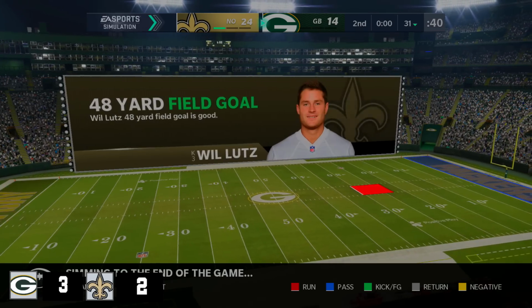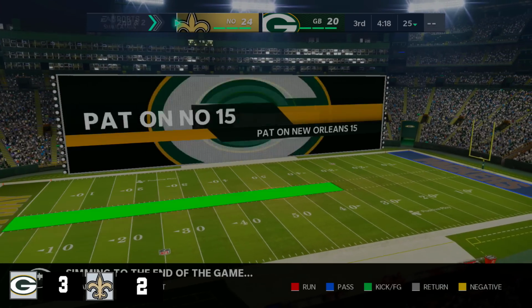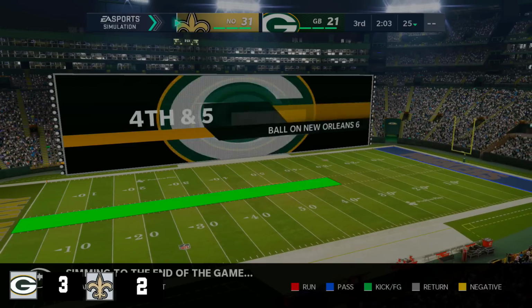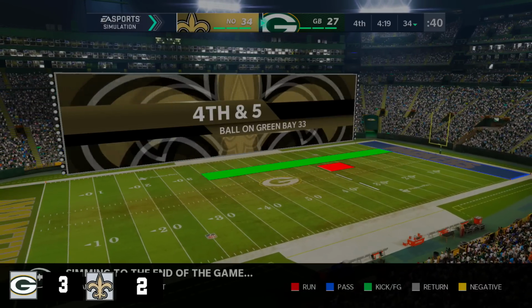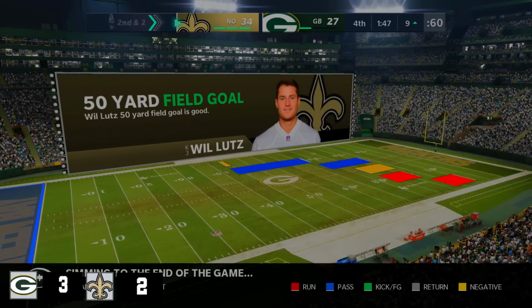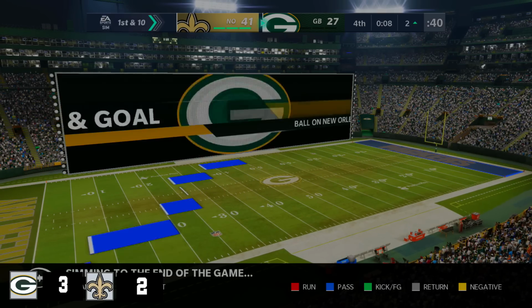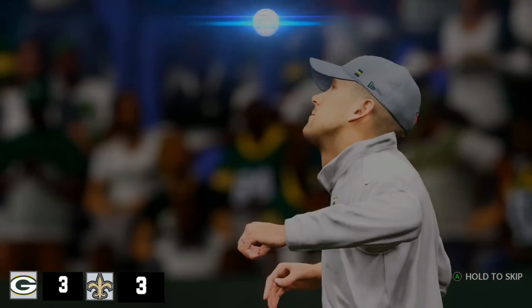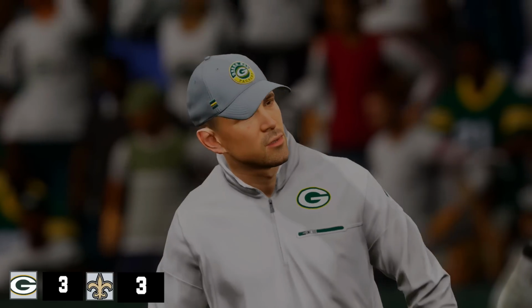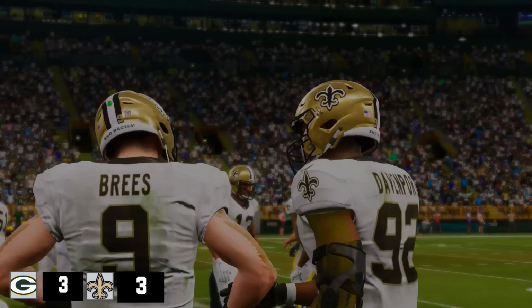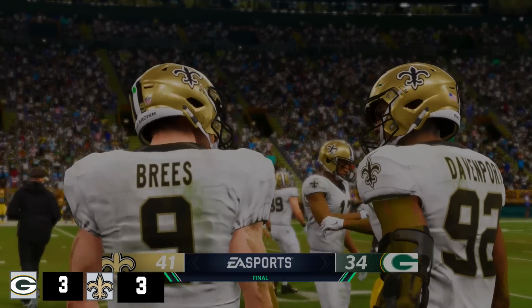Saints go down, get a field goal. The Packers get it back. Saints, 24-14, 24-21, 10-point game, 31-24 now. Packers get it back, going for a tie, can't, 31-27. One touchdown game. Saints going down, and they'll get the touchdown they need. 41-34, and we have our first Game 7 in this video as the Saints will pull off a win in Game 6 in Lambeau. Game 7 staying right here.